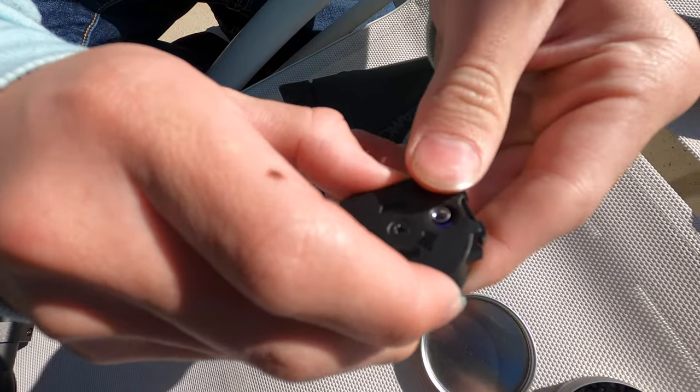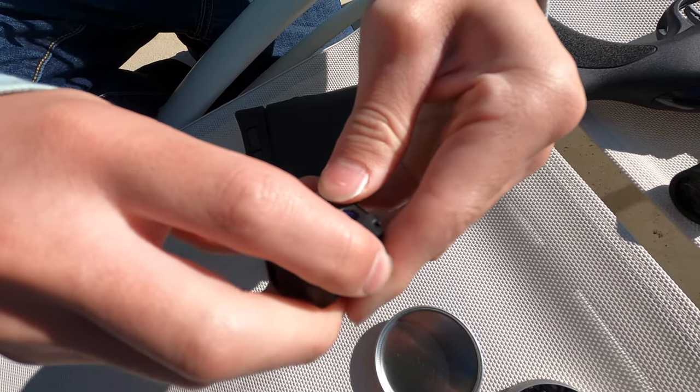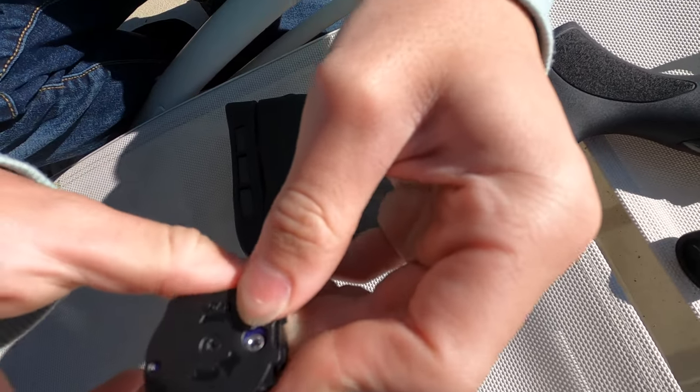I'll get faster at doing this. Push it in with your fingernails. It's gotta go all the way in. Yes, sir. In. Okay.